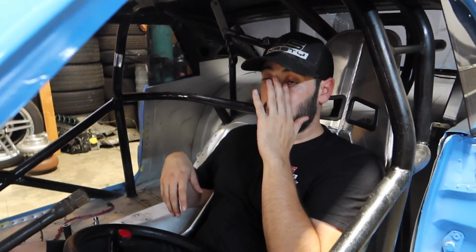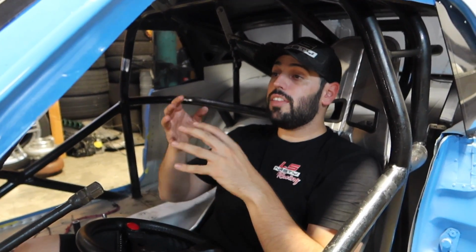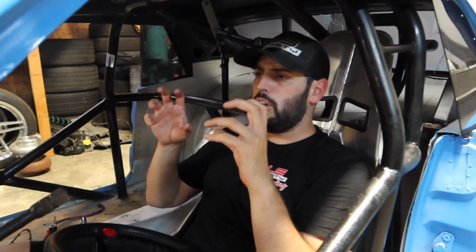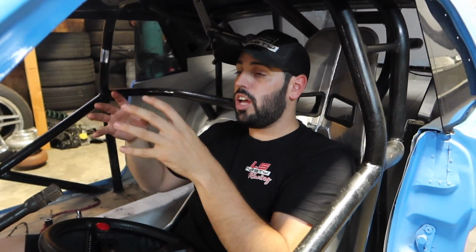It's like a Chinese turbo on steroids, basically. It's literally like a China boy infused with so much America. It's going to be crazy. It's basically just a Chinese housing at that point. I don't know for a fact if they got it from the same place, but it's the same style, like VS Racing covers or On3 covers. They all come from the same place, except some little 8-year-old in China slaps it together, and if it spins good, they put it in a box, and some guy over here puts it in his car, and 10 passes later that thing just takes a dump.